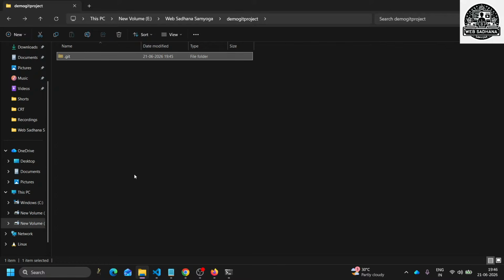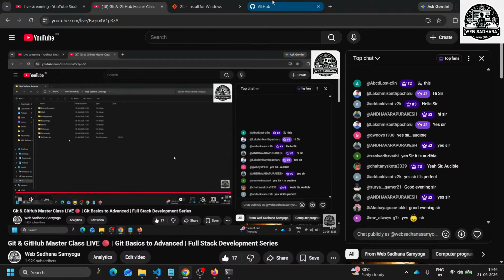For example, if you delete this .git folder in the middle or at the end of your process, the entire process, everything will be deleted. Your folder will be like a normal working directory, right? So if you want to make it a Git repo, you need to initialize with git init. Otherwise, no command will be executed. Without git init, you can't do any operation like push, pull, commit, everything.